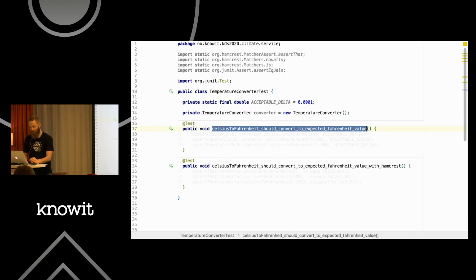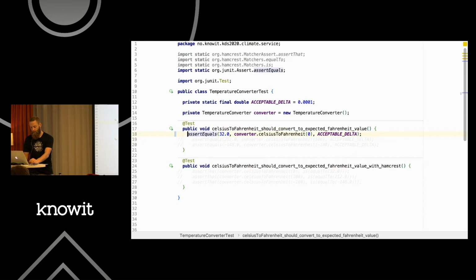So the tests are basically just methods, right? A test is a method annotated with the test annotation. I find it's useful for the test method name to be a brief sentence describing what the method is testing. It doesn't matter if the name is long, because you're never going to explicitly call this method. It's only implicitly called via the JUnit test framework, so I find descriptive names useful.